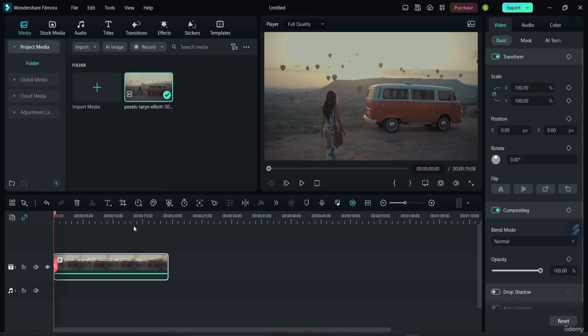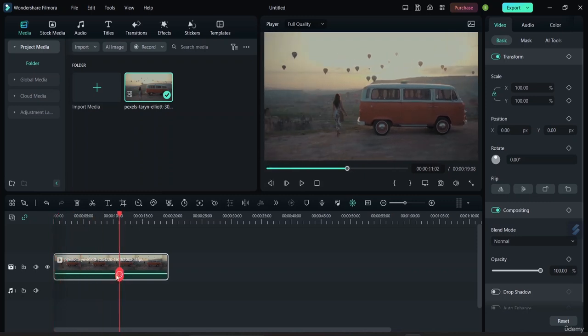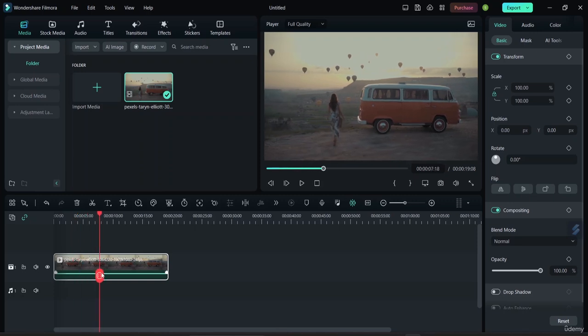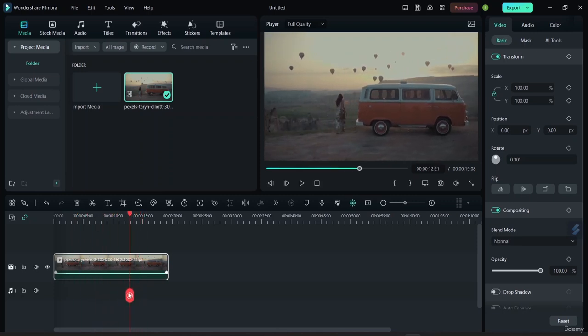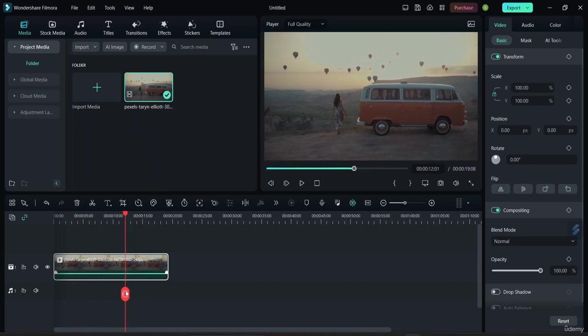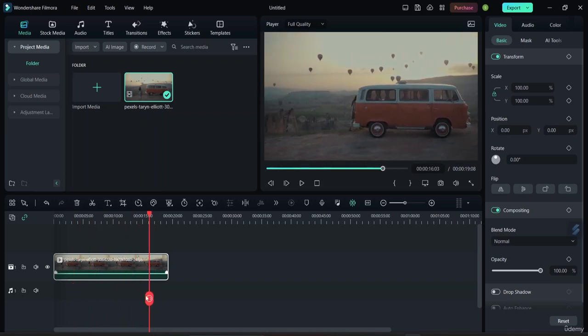Here you can see a red option, which is called the playhead. In all video editing software, in DaVinci as well, this red line is called the playhead. If I move and drag this, you can see the preview is showing wherever I'm taking it.